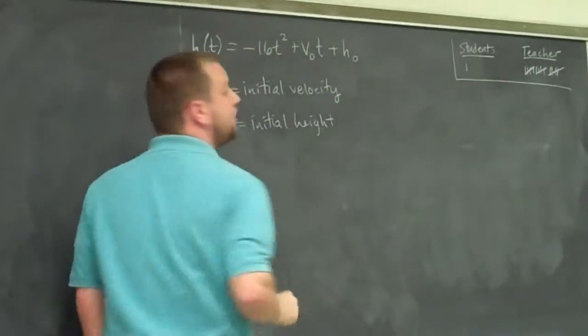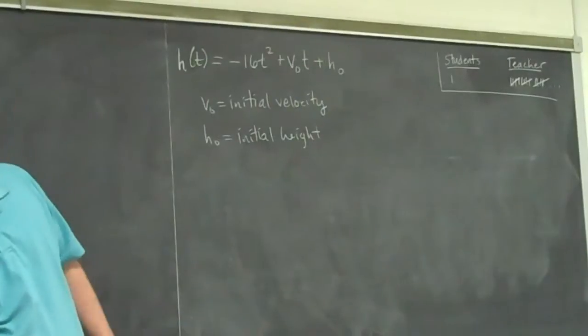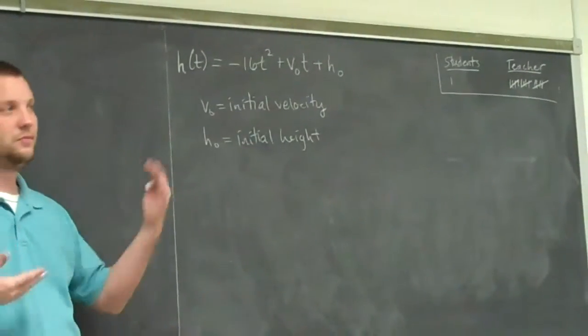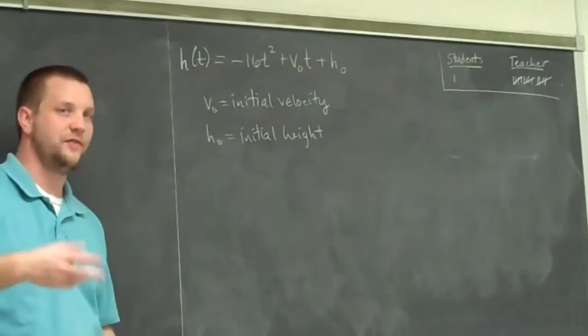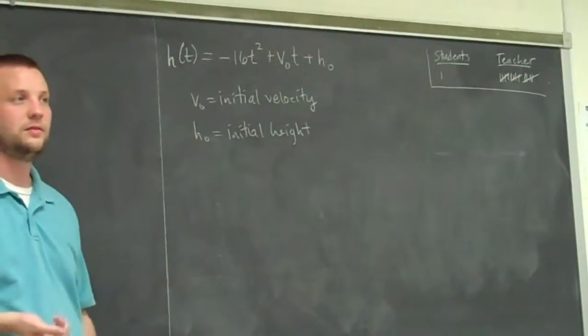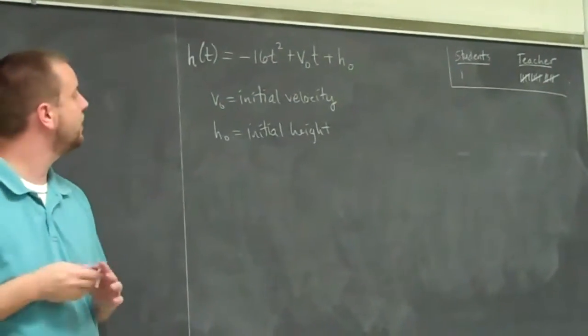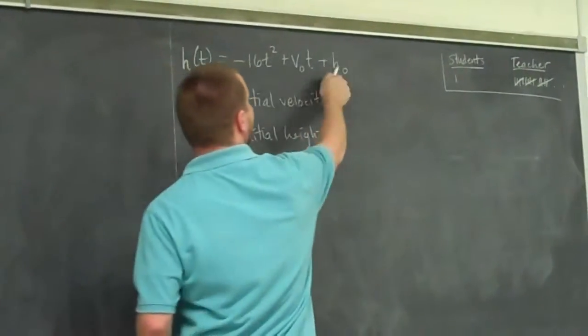Okay? So maybe I'm standing on top of a building throwing up a tennis ball or something. Or maybe I'm holding it on the ground and throwing it up. Wherever I am, the place from which I'm throwing up this ball or whatever, dart, I don't know, lawn dart, that'll work. That's my initial height. Okay? And these are just numbers that you plug in there and there.